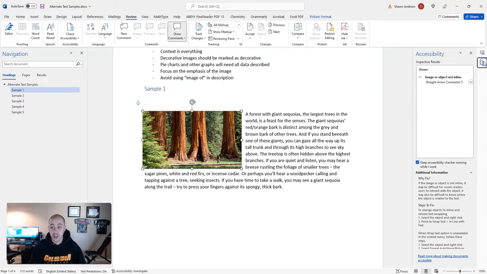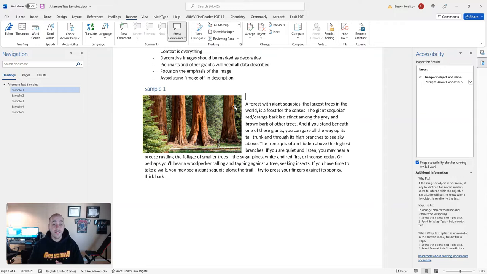And now let's determine whether or not we get an accessibility error. And we don't. You can have an image be decorative and have the text wrap around it. If you have the text wrap around an image that has a description, you're going to get a failure, and you need to set the image to inline.